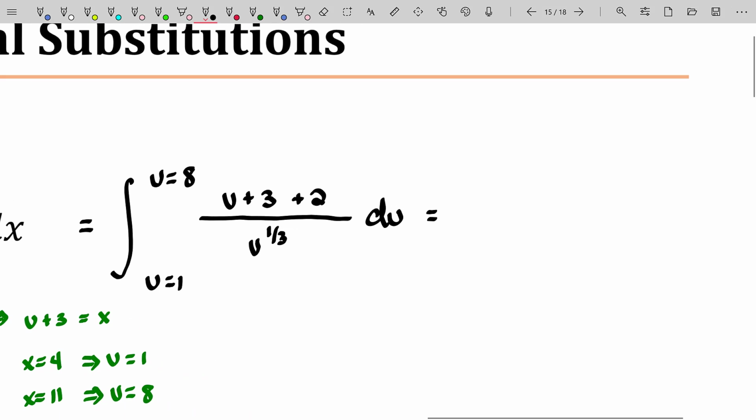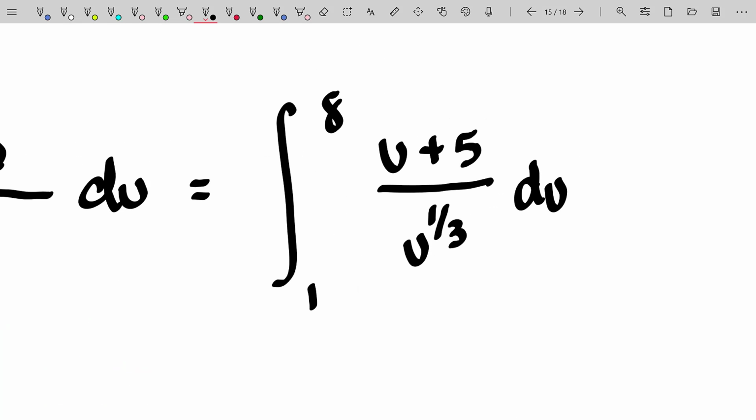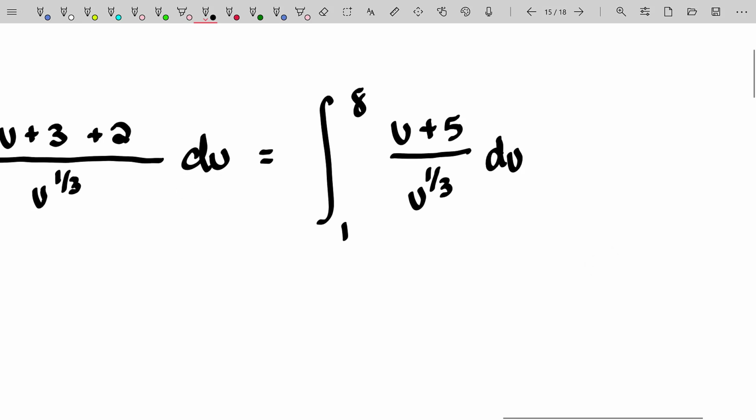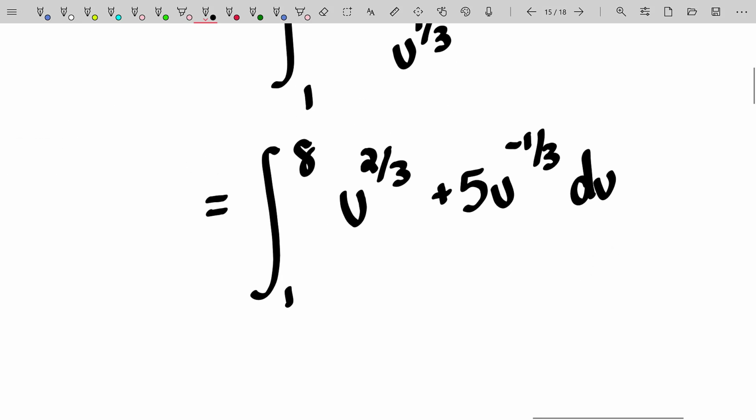Cleaning up the numerator, remember, always go back and try to do arithmetic and all that stuff before calculus. And as a reminder, do some arithmetic or algebra before you do your calculus. I can break this fraction up into 2 fractions and use laws of exponents to rewrite everything. And we arrive at this beautiful integral that is actually pretty easy for us to do.